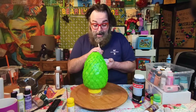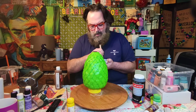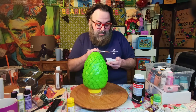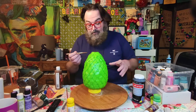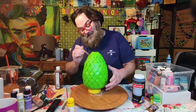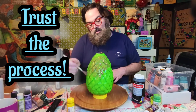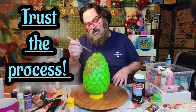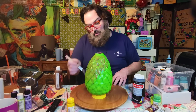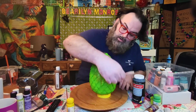Alright, so we have it all painted, all spots are covered up, and I think instead of doing a black wash, we're going to do a brown wash. I'm going to try. If it doesn't work and we don't like it, then we can just paint over it and try it again. Oh, that's going to give it a ceramic type look. What do we think of that? We're not putting it on super wet. We're kind of just going over it. We're not going to let anything pool too much. We just want to give it a bit of a stained look.